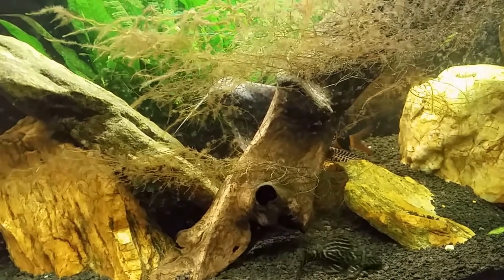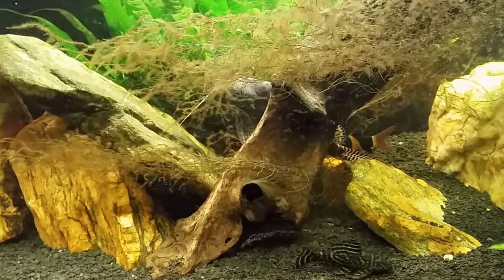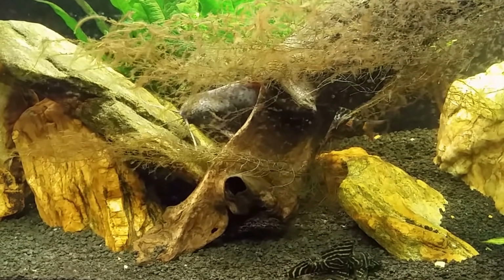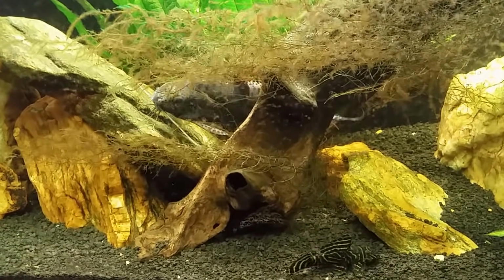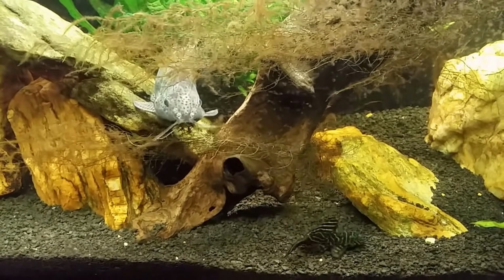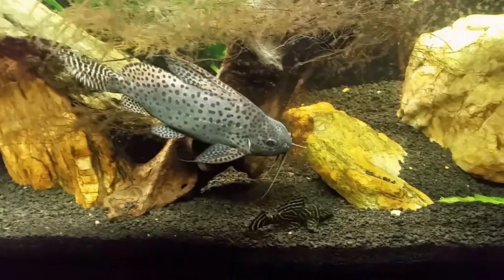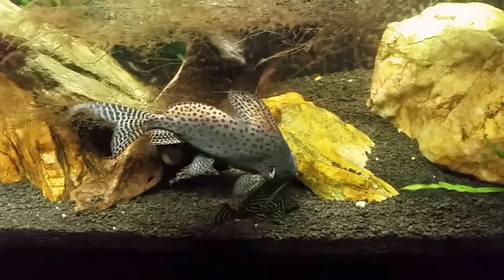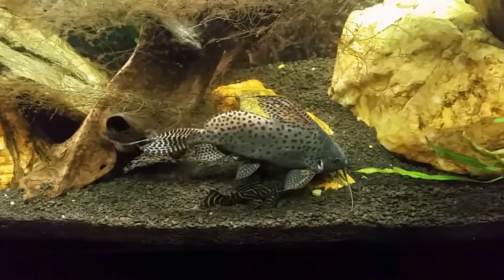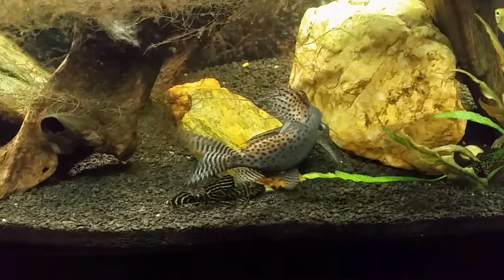I think he's about full grown now. I'm going to say full length, if you count, I'm not talking like the filaments on his tail, but if you count to the fork of his tail, he's probably about 8 inches long. Not huge, but he's not a small fish either. I would say probably a 75 gallon tank would be about the smallest you'd want for him to be full grown. I started him out in a 40 gallon tank.